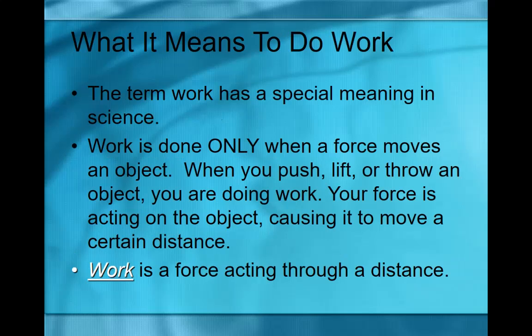All right. So, what does it mean to do work? The term work has a very specific meaning in science. Work is only done if a force moves an object. When you push, lift, or throw an object, you're doing work. Your force is acting on the object and causing it to move a certain distance. So, work is a force acting across a distance.